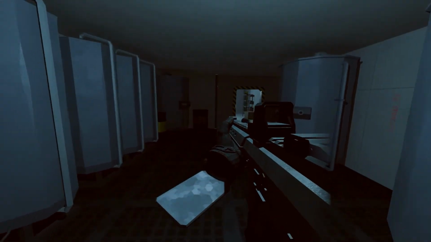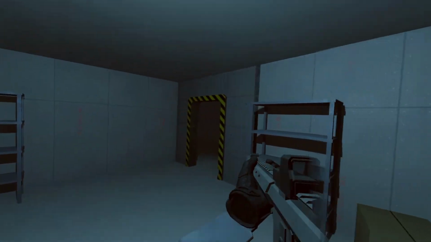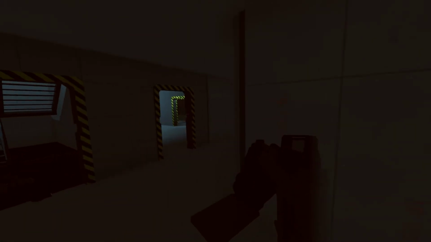I'm trying to coax one to move. Yeah, which way? I guess to your left. There's two guys in here, actually, Indy. So don't be a cowboy and run in. There's two of them. It's an ideal grenade scenario, really.